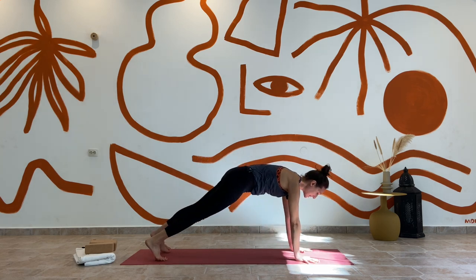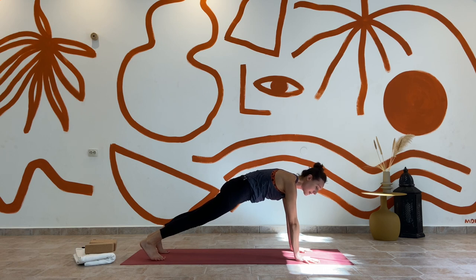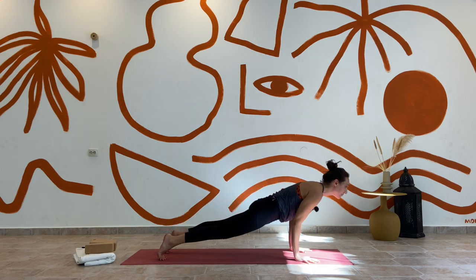Stay here on your exhale. Make sure you're pushing the heels back, shoulders on top of the wrists. Dome the upper back, look forward. 1, inhale. Exhale, 2, strong legs, strong core. Inhale. Exhale, 3. Now look forward, exhale, bend your elbows.